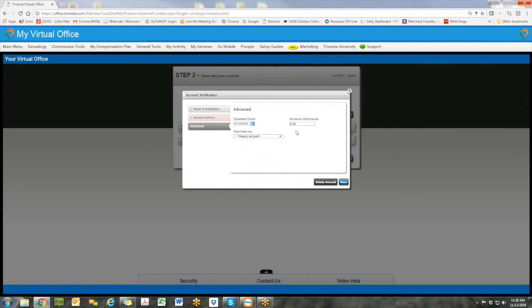Now, some credit cards do have a minimum withdrawal. Most don't. If you don't have a minimum withdrawal, you can go ahead and leave that at 0. However, some credit cards require that you purchase something of value $5 or more. If you have that, you'd go ahead and put that in there. And then it's saying paid from my primary account. The primary account is the first checking account that you entered. If you have more than one checking, you could select here which account it's paid from. However, if you don't have more than one checking or it is paid from the first checking you entered, you can just leave that as primary account.